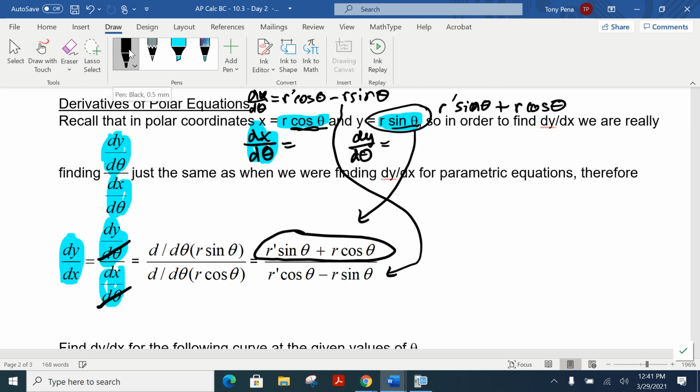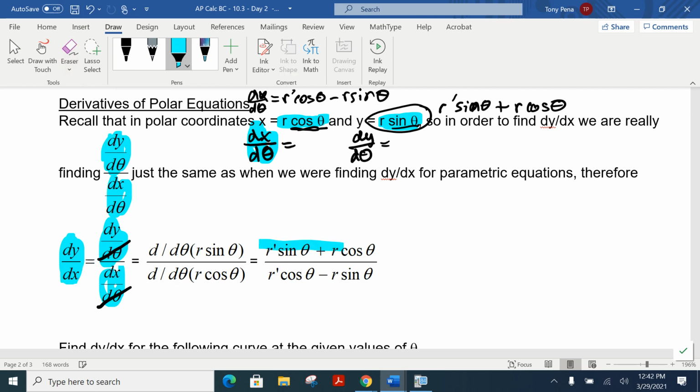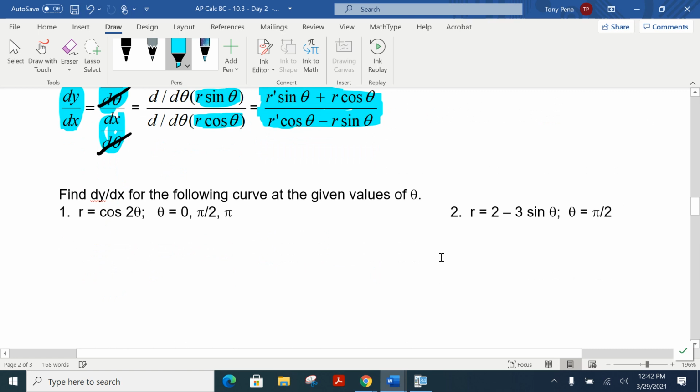So it's really up to you. I honestly have never memorized this formula, even after having done this for many years. What I just know is that if I want the derivative of y, I'm just doing the derivative of r sine of theta, that's its conversion, and then I'm going to do the derivative of x, and that's going to produce this formula every single time. To me, it's a little easier to keep that down. We already would have this stuff down up here anyway. Okay, so if we go to this problem, let's see how this would then play out.